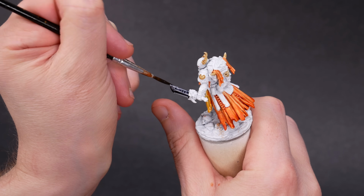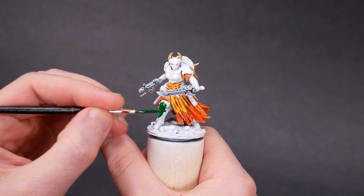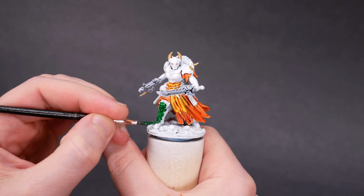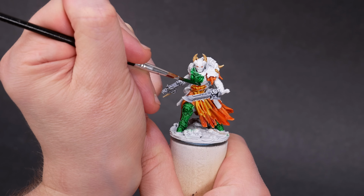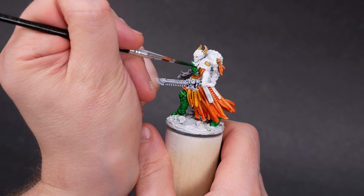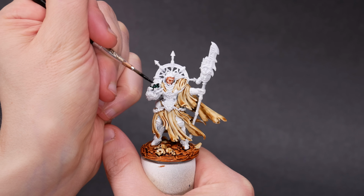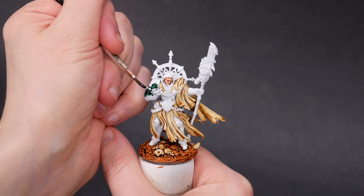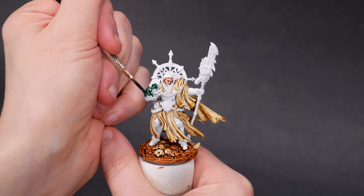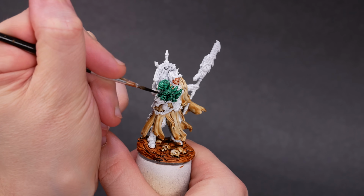Again, these are painting fast. These minis have a lot of detail and a ton of filigree on the armor. Now, on similar models, I've put in the effort to paint that trim. This time though, I'm making the call that the armor is all one color. All of those shapes are an absolute playground for this wash, and we're getting some cool effects. Not painting the trim is a massive shortcut, but it kinda works.